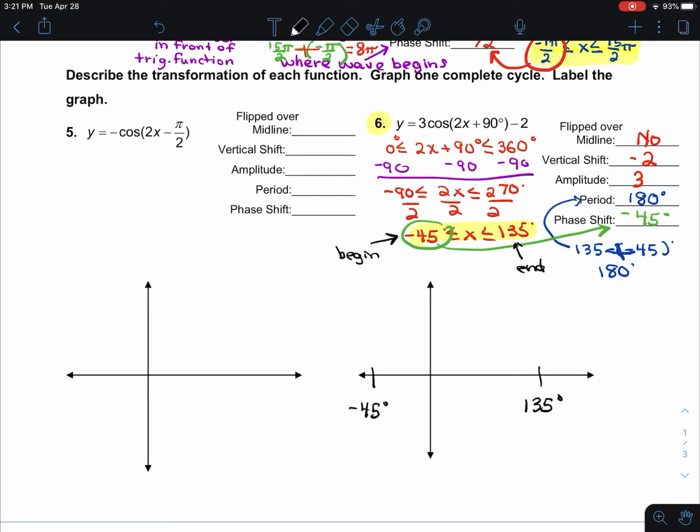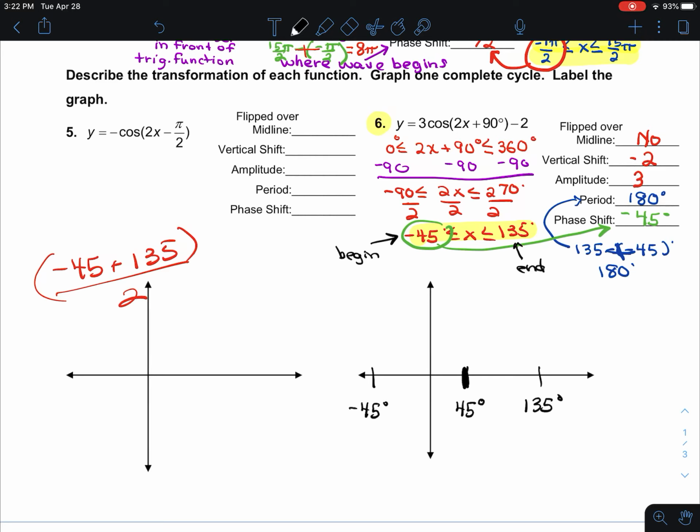Okay, now to get the middle, you can just kind of mark off an eyeball like where the middle looks, but think about it. If you want the middle of these two numbers, then you need to average those two numbers together. Okay, so on the calculator, you're going to average together those two numbers, which means you should add them up and divide by 2. Okay, so if you type in, you'd want it in parentheses, negative 45 plus 135, that's going to give you 45 degrees as being the middle of this cycle through the wave.